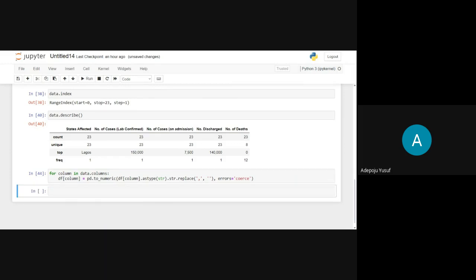Okay, I'm out of it now. Pd dot to numeric, df column dot as type string replace. So now I have to specify which particular column I want to work on. Let me check my df now, if I will still have this comma.